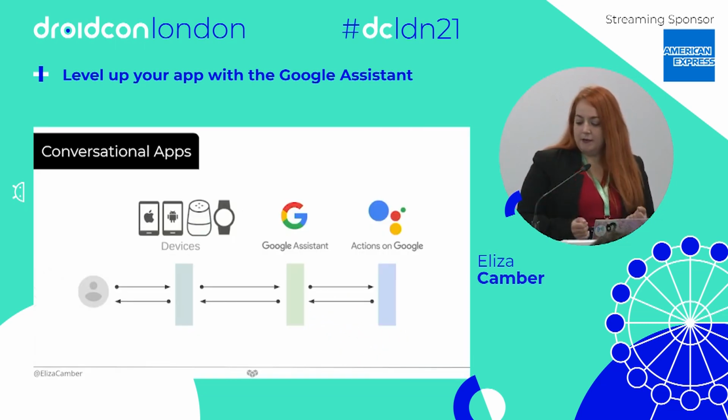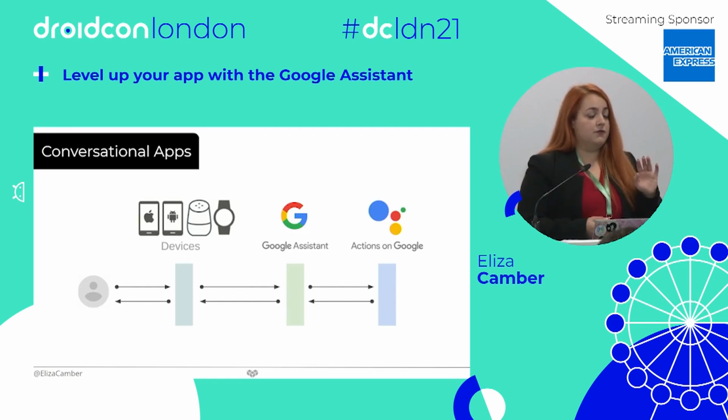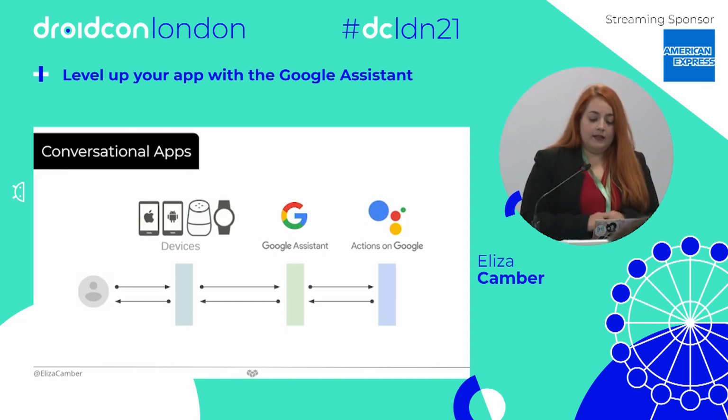With the diagram over here, when you request an action, the Google Assistant will get the intent of the user, or what the user says. It determines the best action, and then it will invoke your action if this is relevant. And from there, the action will manage all the rest, from greeting the user to ending the conversation to fulfilling every user request. And where do we create those conversational actions? We create them on the Actions on Google platform.